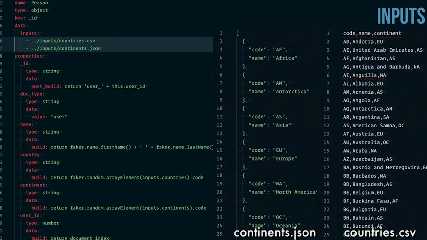And all I'm doing here, and you can see on lines 6 and 7, I'm referencing those particular files. So at runtime, we go find these files and inject them. And now I'm just referencing them here by saying return a random array element from the countries and use its country code. Or for the continent, right? Use inputs.continents, grab the random element from that particular array, and now I'm able to use this data from an existing file and just grab random values from it.